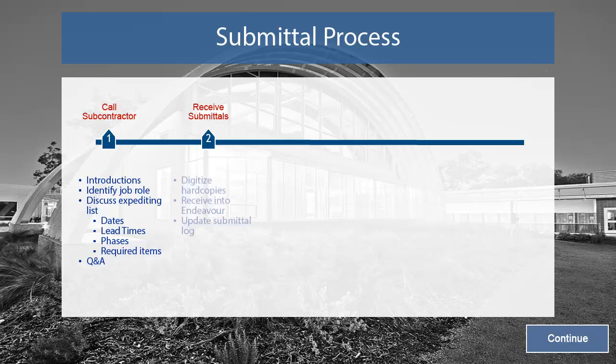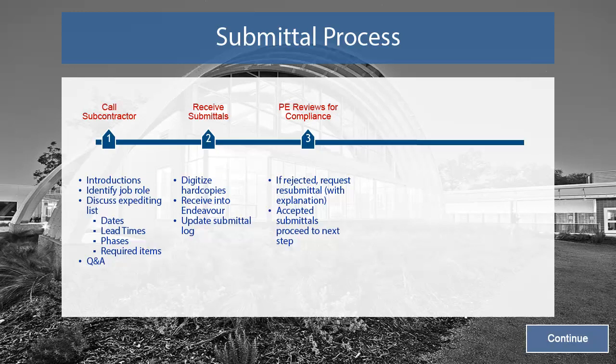Once you receive the submittals, you will make sure the electronic copies are received into Endeavour, and that you've begun the tracking process in the submittal log. One very important aspect of APE's job is to review the submittals for compliance. Any submittals not in compliance will be rejected and require resubmission. Submittals that are in compliance will be packaged up and transmitted to the design team for approval.